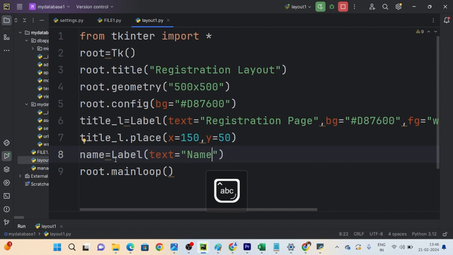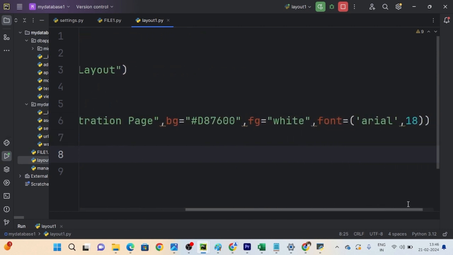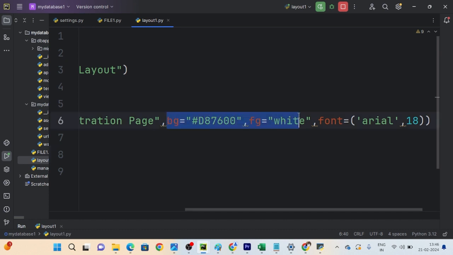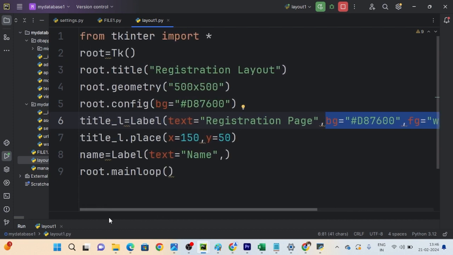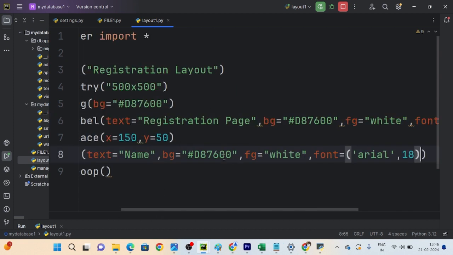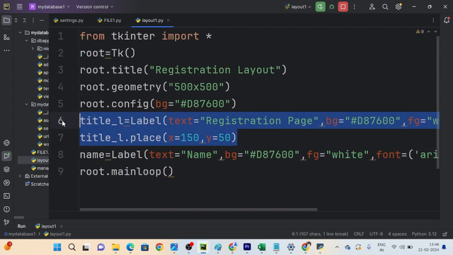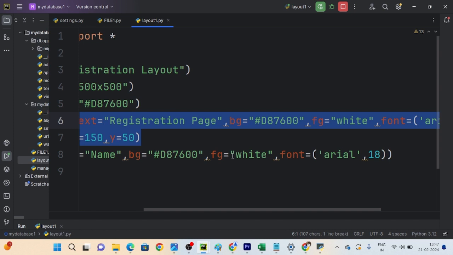So guys, this is for internal purpose, and this will print on the screen. So here you write capital or small, both are the same, no problem. This is always for internal, and this is for front end purpose. So don't get confused. And next is background color, foreground color, and font. These three properties I want the same. So I'm going to copy and paste. Already I explained a lot in the last video, so again it is not required. If any doubts are there, you can go through that once, revise and try this. Now, clear? Background is this one, foreground, font.